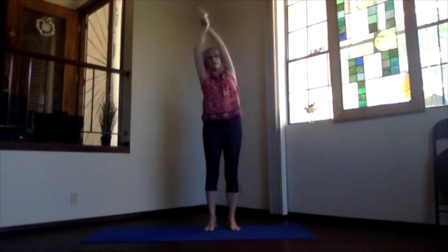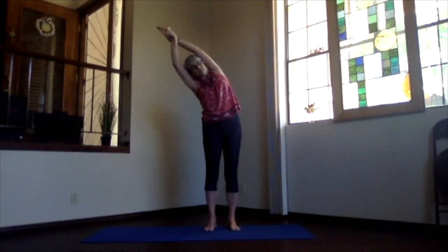Keep your shoulders down. Switch your hands around. Arms back by your ears. And again, stretch the spine and lean without twisting. Maximize that stretch along the side by pushing your foot down more and your hands and head over you. And then again, inhale back upright and release. Feel your sides and your spine getting ready for stretching the spine apart for our twist.